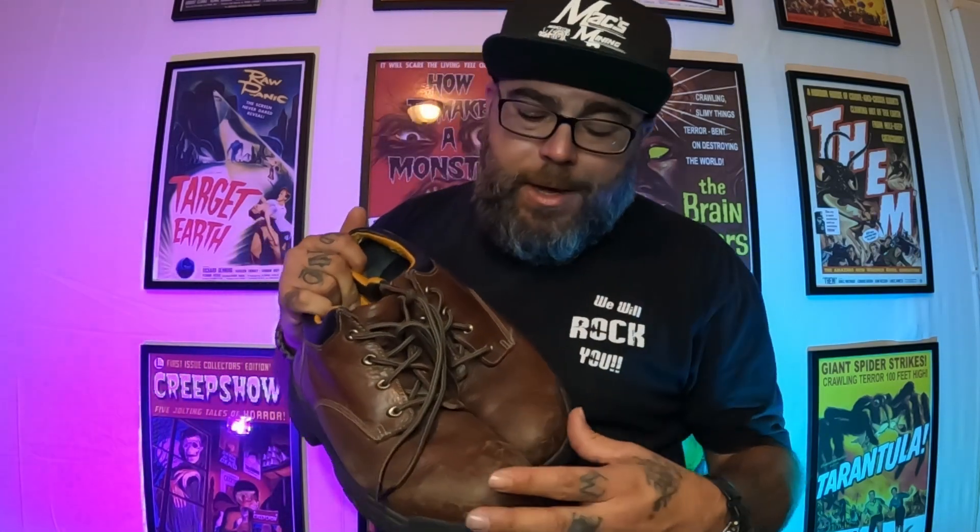I got these men's size 13 Adidas Cloud Foam basketball shoes. These things are in almost new condition — no cleaning necessary, I'm just going to wipe them down and get the dust off. These will sell for $70 plus shipping at minimum. I also picked up these Timberland Pro 4-inch work boots. These do have a steel toe. There are some scuffs on the front — a little buffing with some Doc Martens Wonder Balsam will clean these right up. These will get me $50 to $60 plus shipping.